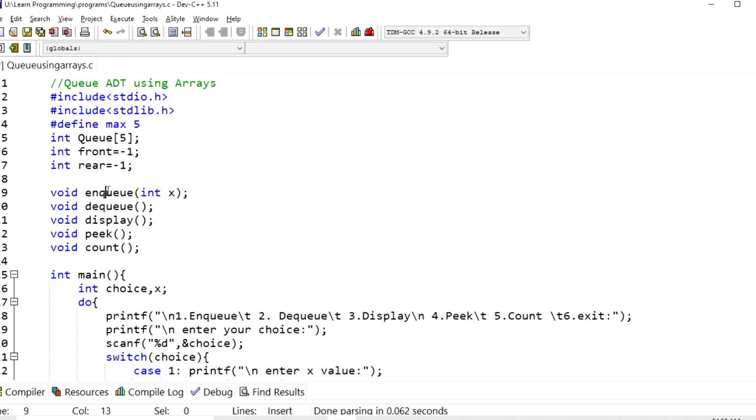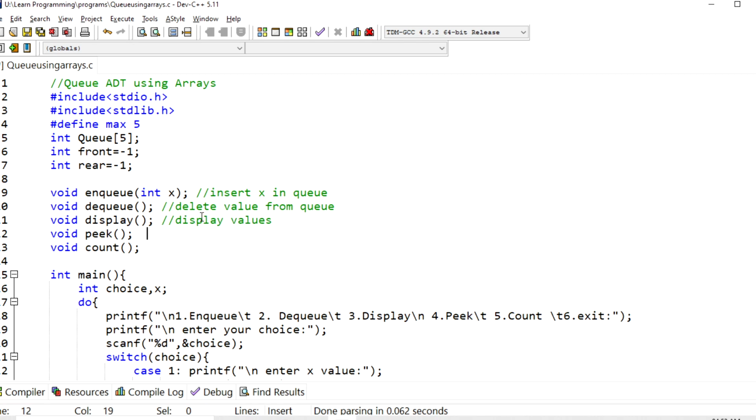Now we will see the list of functions that I've declared here. In queue data structure, we can perform 5 operations. The 5 operations are enqueue, which is used for inserting any number in the queue. Dequeue is an operation which is used to delete a value from the queue. Display is used to display the values.